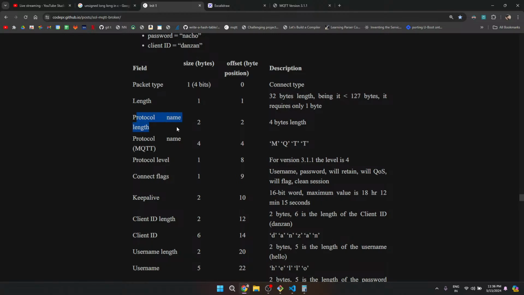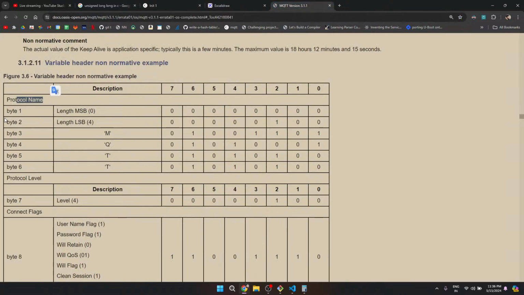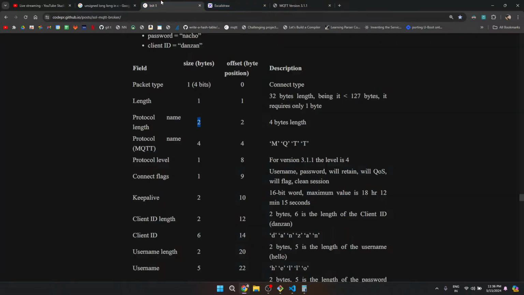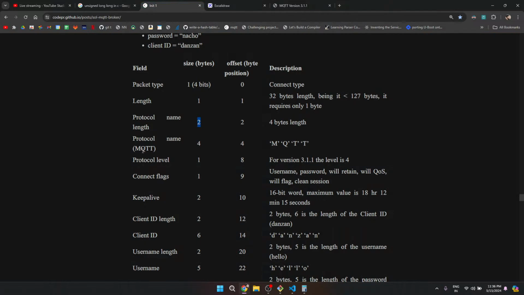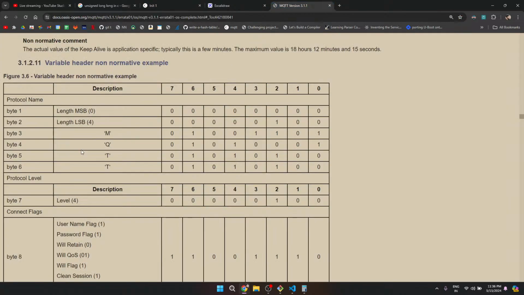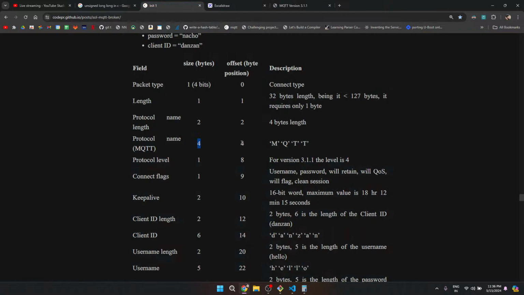Oh boy, which is 2 bytes, makes sense. Yeah, it is here. Protocol length 2 bytes. Then your protocol name, which is MQTT, size 4 bytes. This guy. Offset is 3. Yeah, 4.